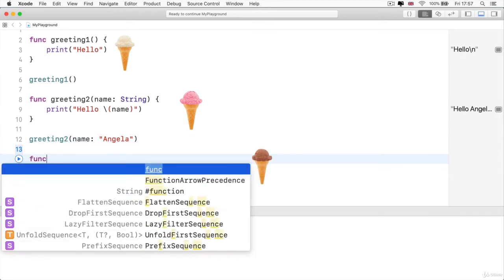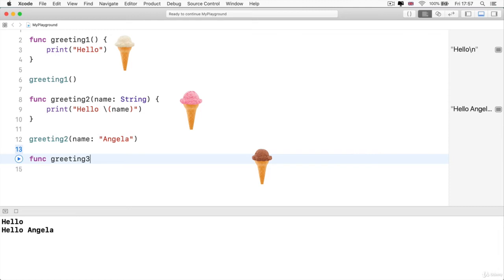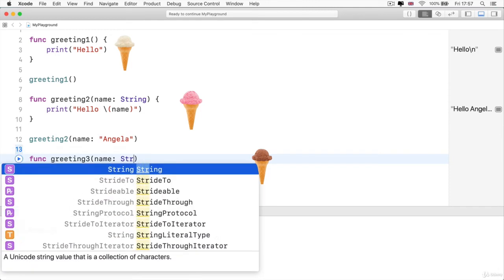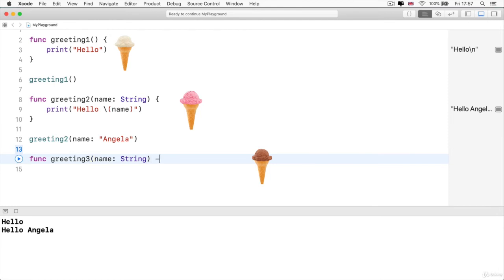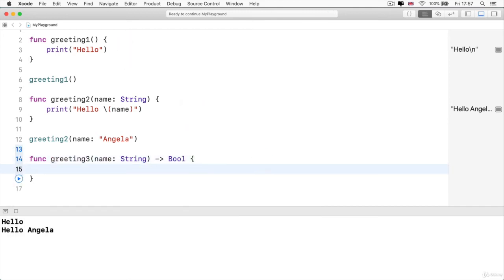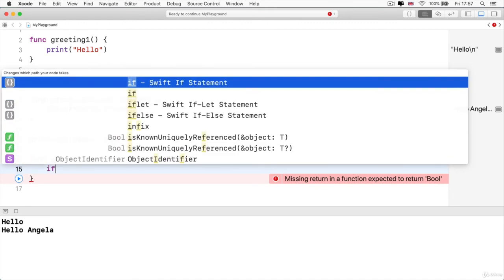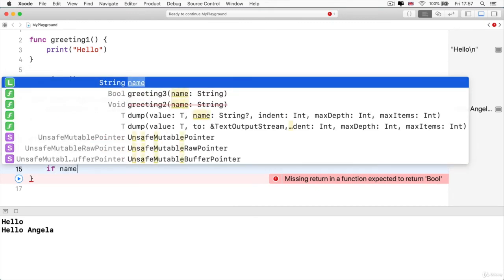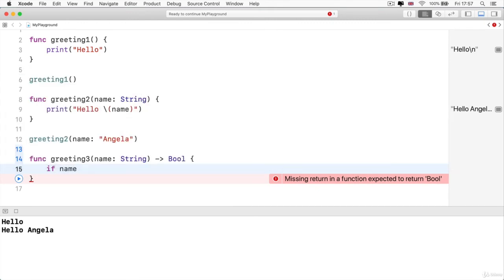Now in our third type of function, greeting3, we might also have an input. Let's say it's a string data type, but we're also going to provide an output. And the output in this case I'm going to choose is a Boolean, because what I want to do with my function is check to see if the input name, so the person at the door, let's imagine, matches somebody on my guest list.